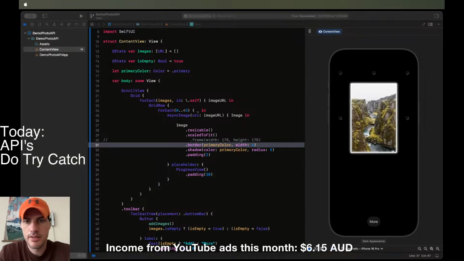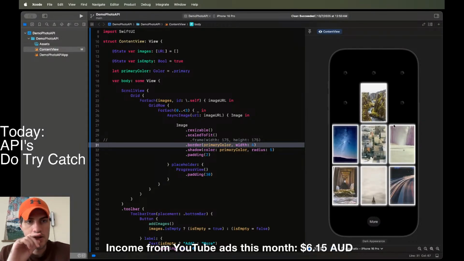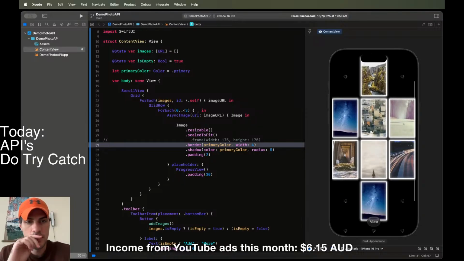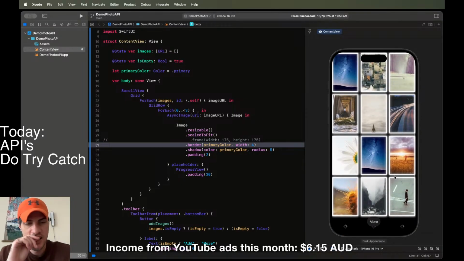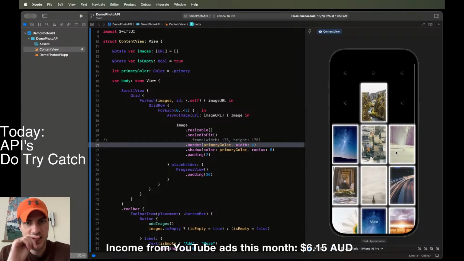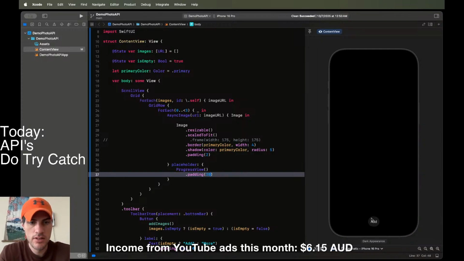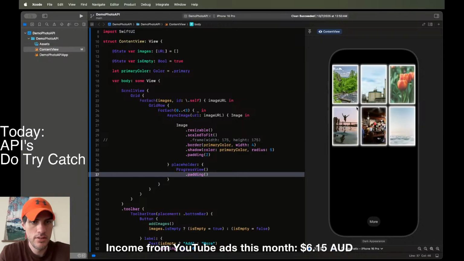I like it, I like it, I like it. Sometimes they don't load, but what can you do? It's kind of fun to see them pop into place, though.